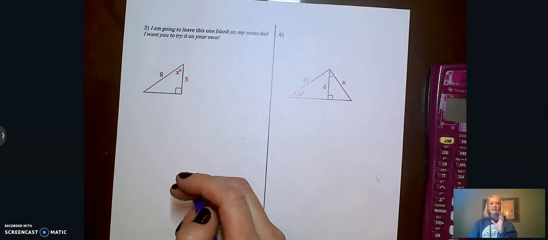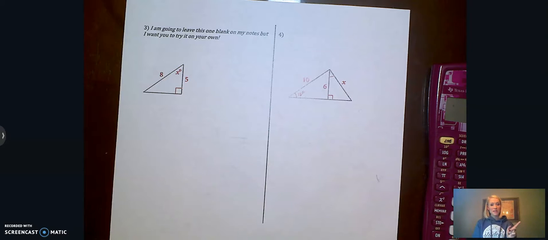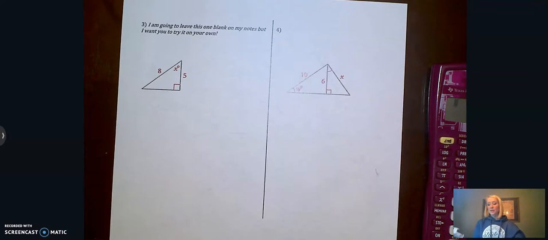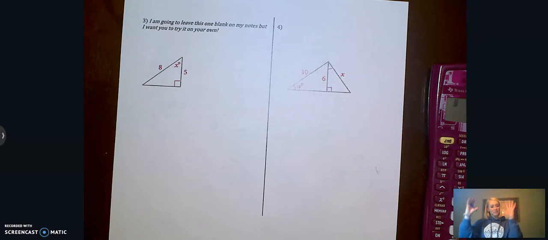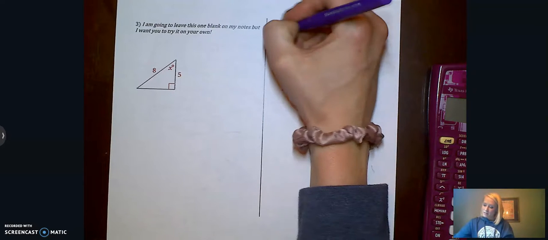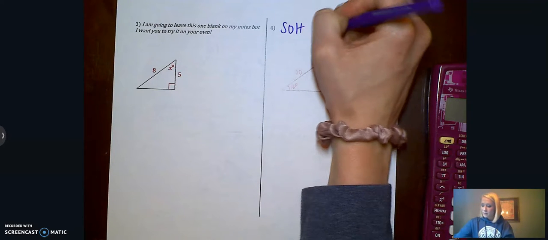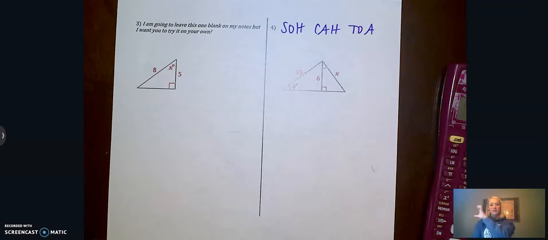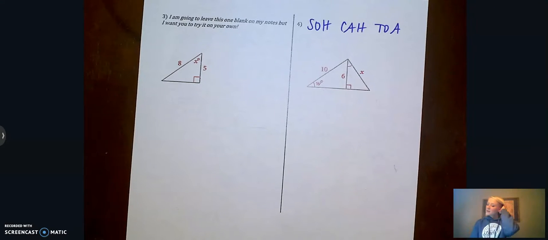Do your work, answer the question, make sure you get the correct answer down in your notes. And I'm going to end it with number 4 here. So 4 is a little different because there's actually a couple triangles drawn in here. Remember, and I will tell you this a million times, I always write SOHCAHTOA at the top of my paper. It's going to be on the board probably, so reference that.